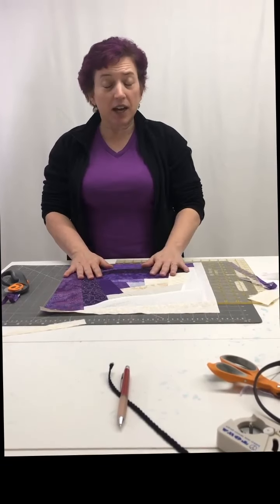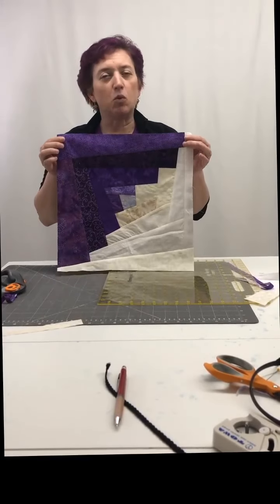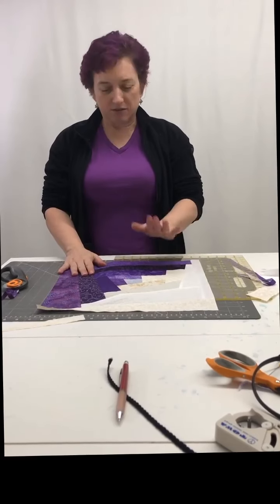If you make these 8-inch blocks, you're gonna need a lot more than these 15-inch blocks that I made. But simple, really easy, forgiving, impossible to get it wrong, wonky log cabin block.